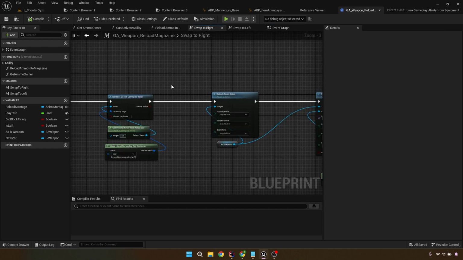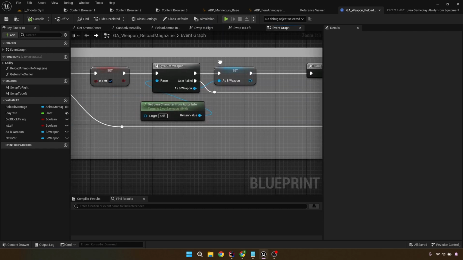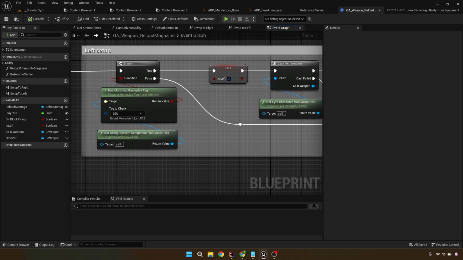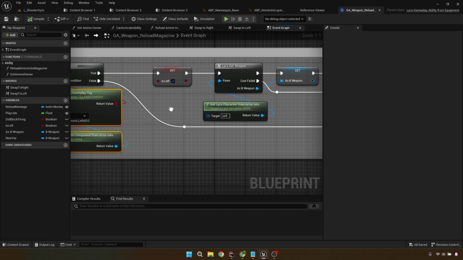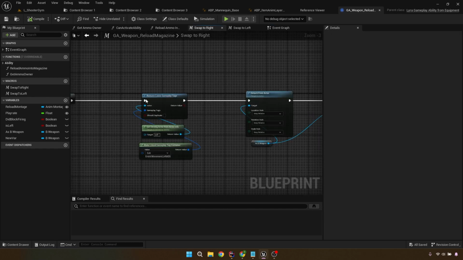Over here, I am removing this gameplay tag, because this is what makes the character animation swap between the left and right foot forward stance. So I'm removing that.